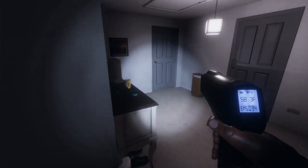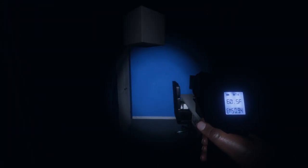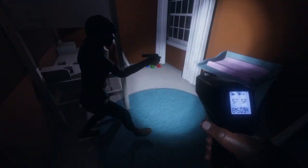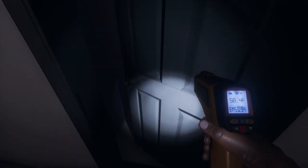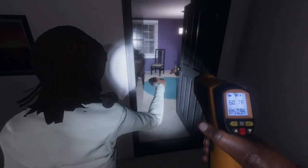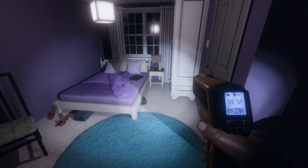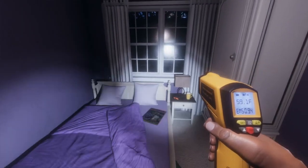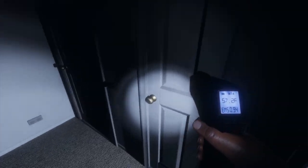Huh. I need to get either a temp reader. We need an extra temp and an extra EMF, I think. Oops. Oops, something I looked at. Temp started to drop. I opened that door, that light was already on. Did somebody go in here and then come back out? I didn't. I did not. Oh, weird. Now the ghost is just playing with us.